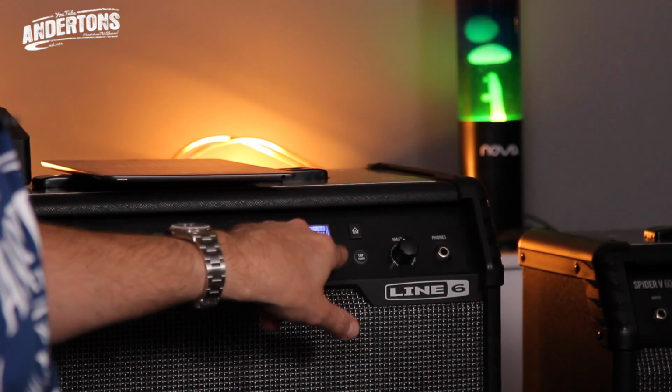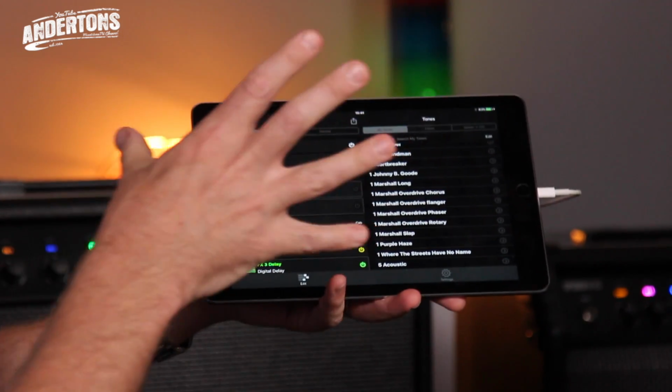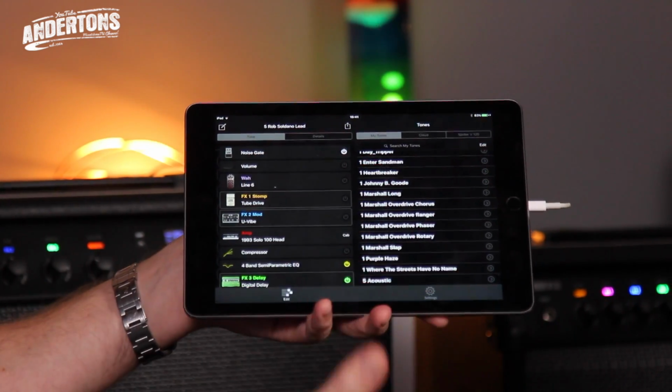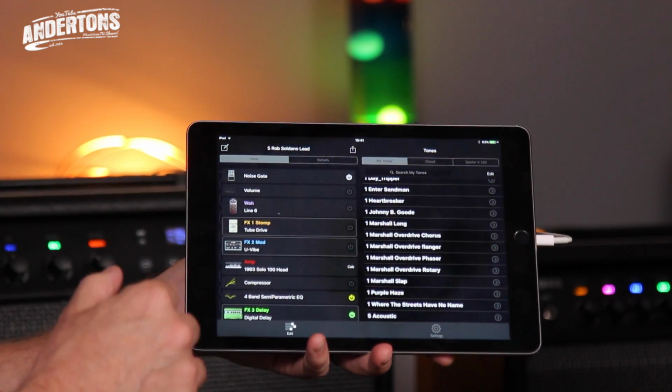But the app is pretty, isn't it, Lee? Let me show you. Lee, show us the app, because I like the app. I've always, ever since software companies started using real pictures of real pedals and real amplifiers, I've always kind of liked apps. So here's the app. Hopefully you can see this and we haven't got any reflection or anything like that.